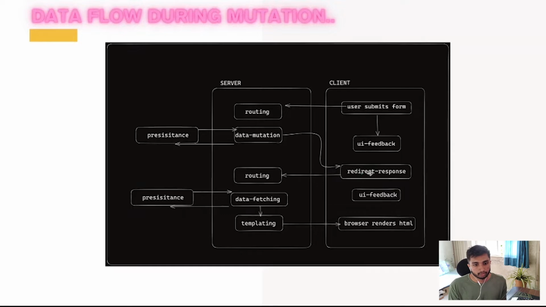Again, we are hitting all the GET APIs, and again we are fetching the data from the database, and that's how we are getting the template from the backend, and that is how we are rendering it on the front end. So I hope I explained it enough times that it becomes very clear, so that whatever comes ahead, you will be easily able to grasp it, and you'll not be confused at all. That is why I've told it several times.